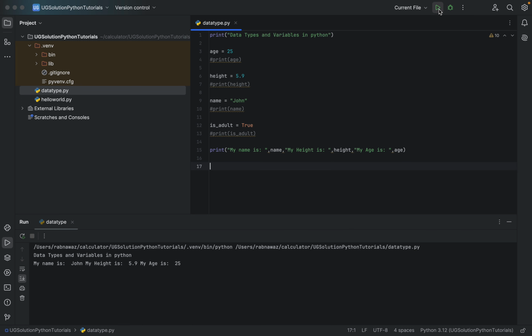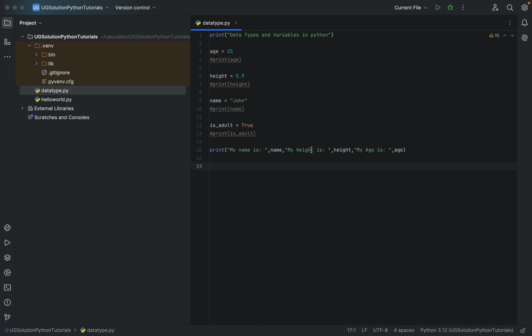I'll run this one. My name is John, my height is 5.9, my age is 25. These are the variables to which we already passed the values, height and age. So we printed this in a single line.